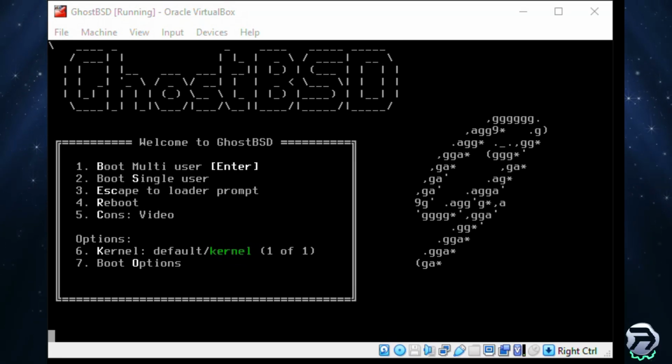Right, here we are in VirtualBox. You're just booting up on an image of GhostBSD. It's running in Windows, so it's a bit of a freaky experience for me. I borrowed this machine, by the way, to do it on. My test machine is not in action at the moment. I need a new graphics card. But in the meantime, we have to make do with this. So I'm presuming everything is going to be as per normal.